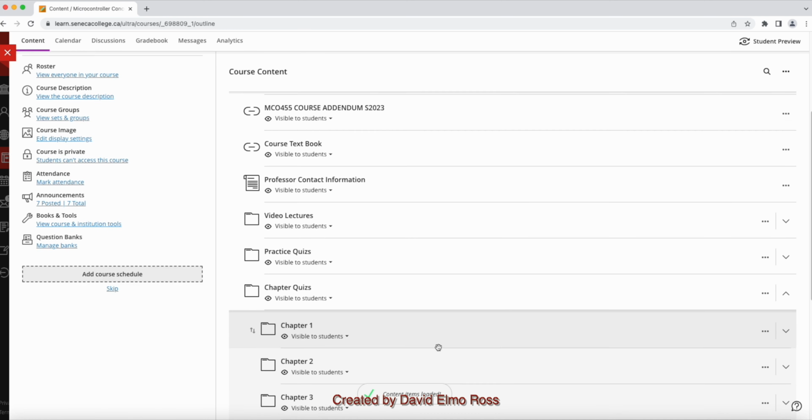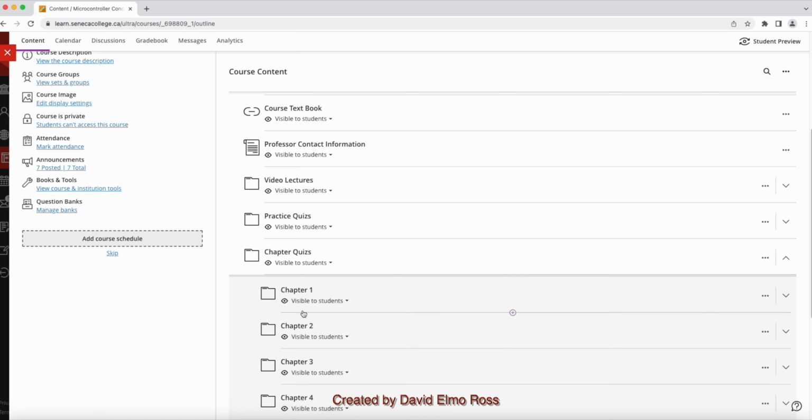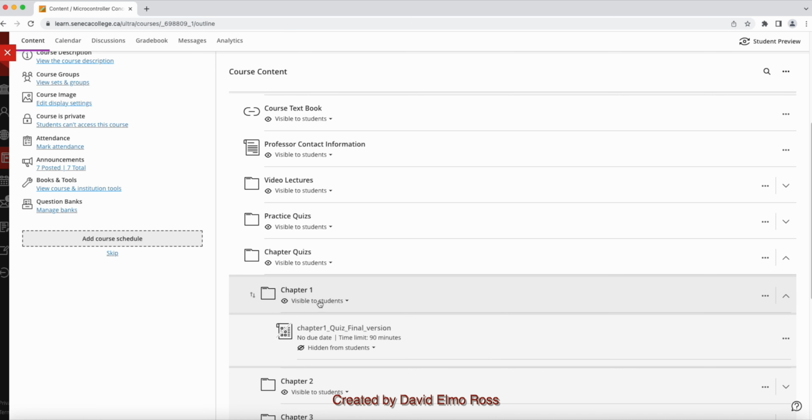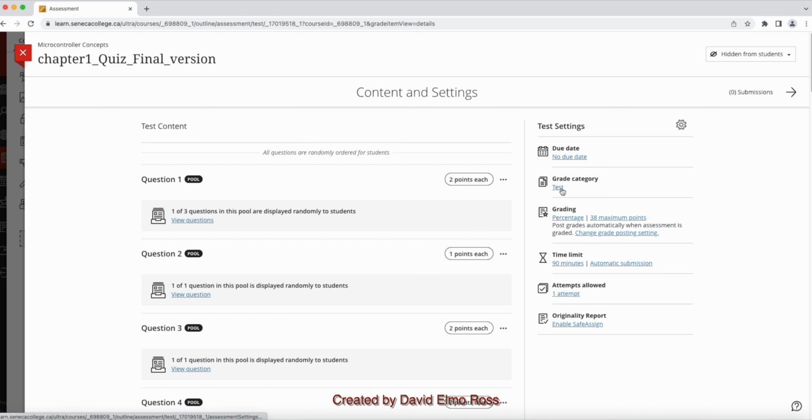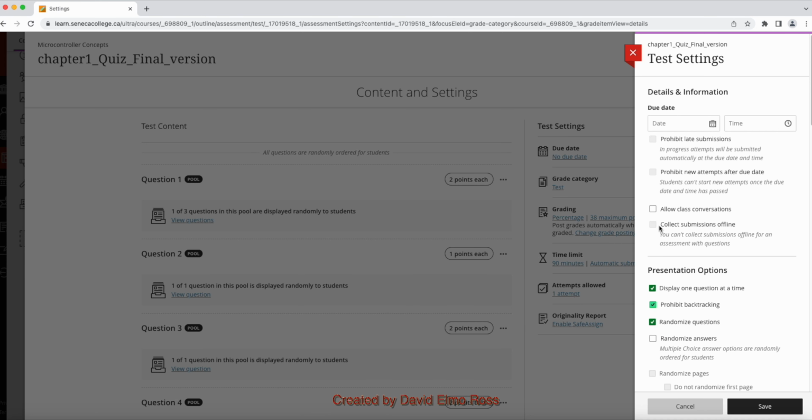Now what we have here under chapter quiz, I have 5 different chapter quizzes visible to students, so they're going to be able to see this chapter heading, but they won't be able to see what's going on in here. Now some of the setup things, right now it's got hidden from students. We're going to change that in a minute. If you look back here and we say edit, right now we can say that if we click on test, we've got a number of options that we can do here.